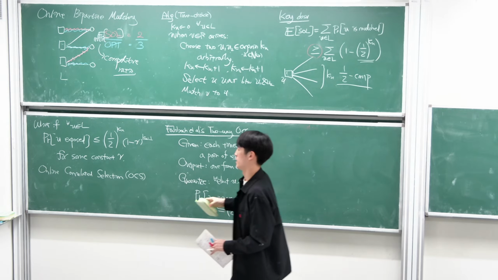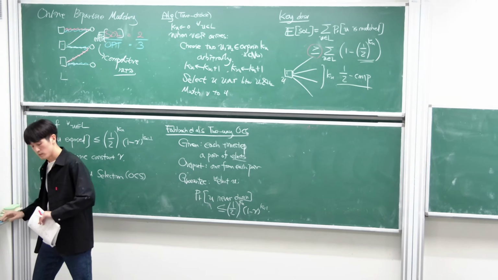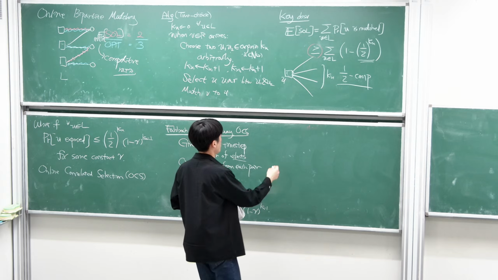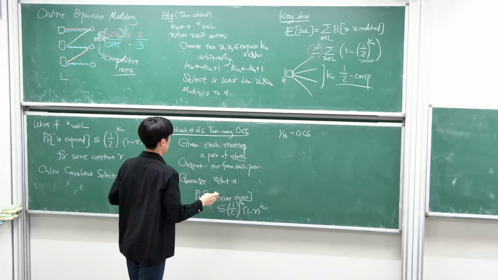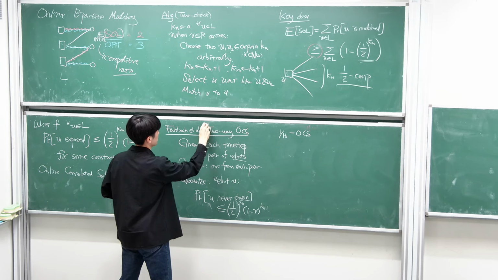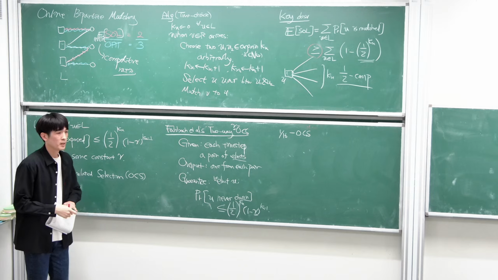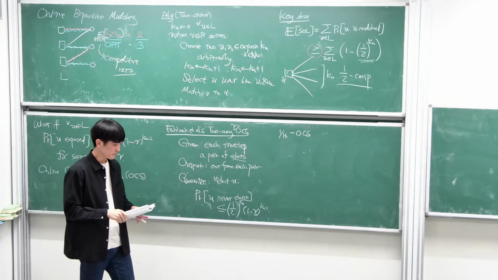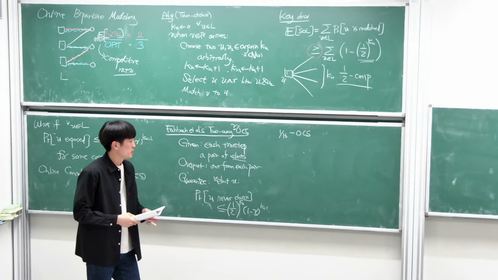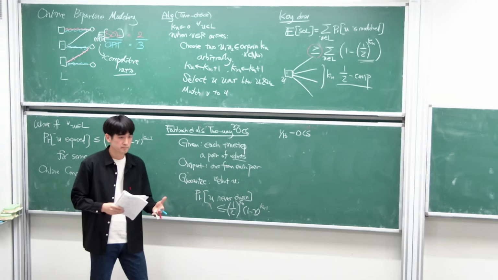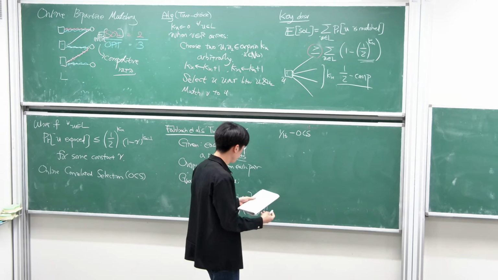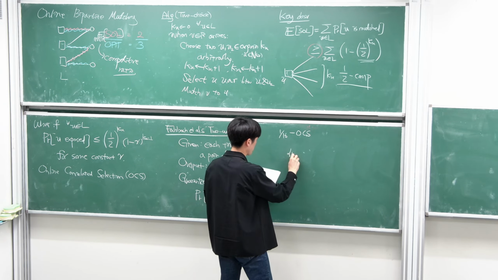Okay, so now let me present Fahrbach et al.'s 1/16 OCS. Here, I didn't mention the gamma OCS, where gamma is parameterized like this. Let me describe this algorithm by example. So suppose we are given these pairs.